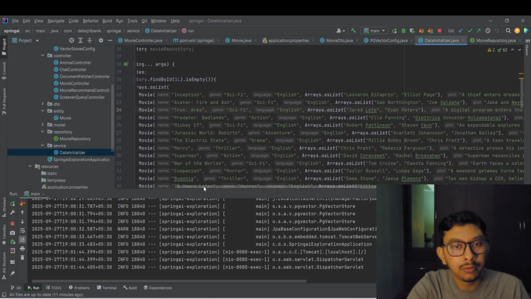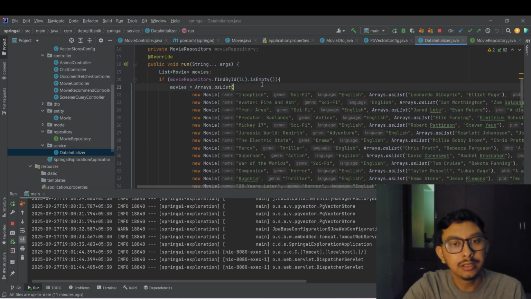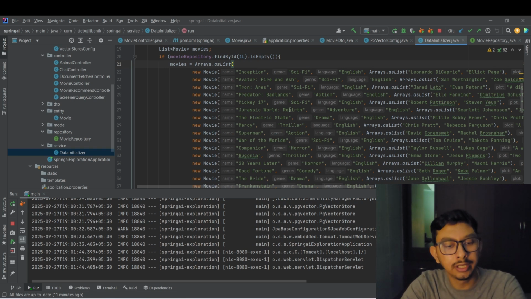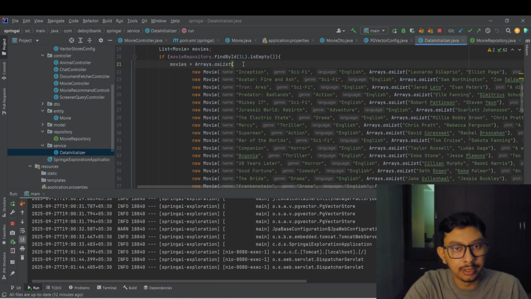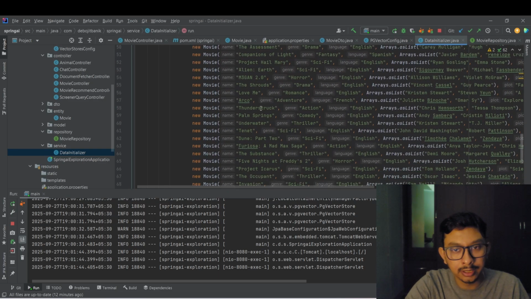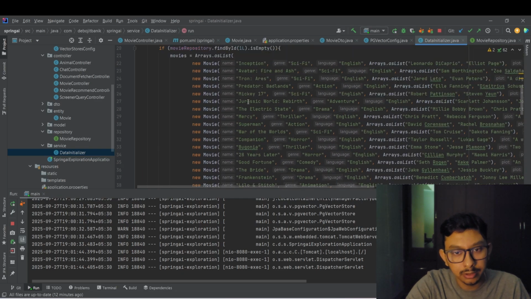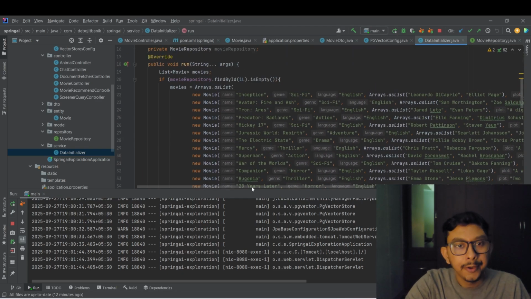By default, when we start the application, we will create some dummy data, so that later, when we are calling our HTTP endpoints, we will simply create the embeddings and do the relevant searches. So here we're just creating some data and pushing it into our movies table. We have given some data: film names, actor, and the plot of it.